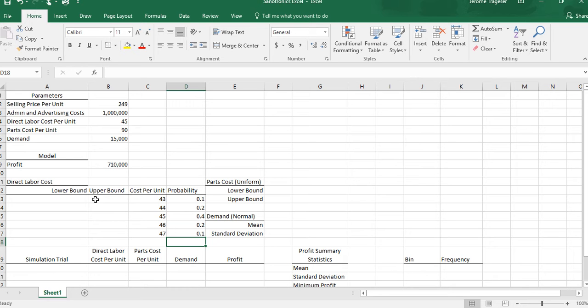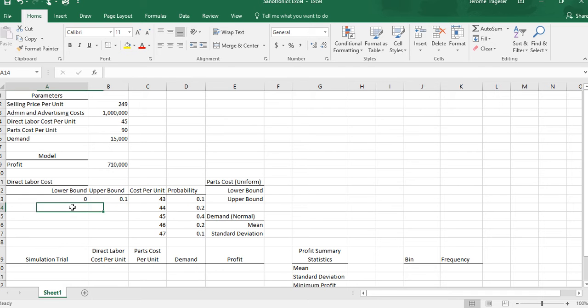We're going to use upper bounds and lower bounds to do this, and the upper bound is going to be used to create the next lower bound value. But it's the lower bound value and the cost per unit that we're really concerned with. So our lower bound is initially going to be 0, and we want to sort the costs from low to high. Then our upper bound is always the lower bound plus the probability of that cost. So our upper bound is going to equal the lower bound plus the probability of this cost.